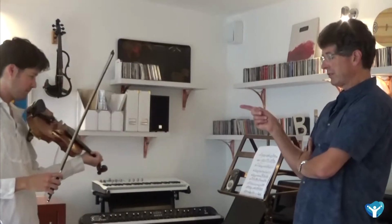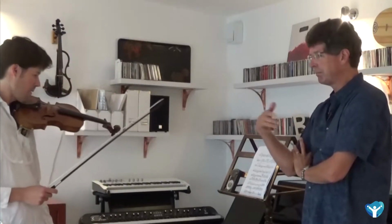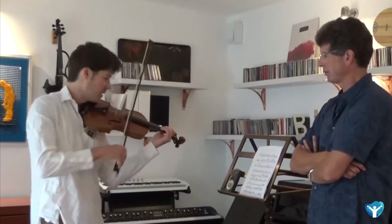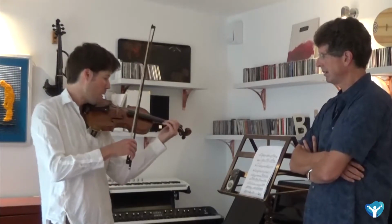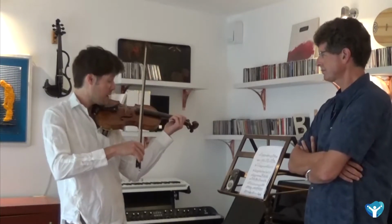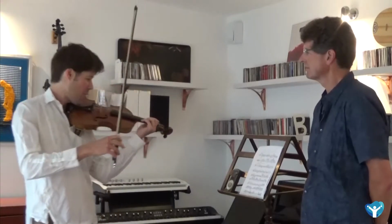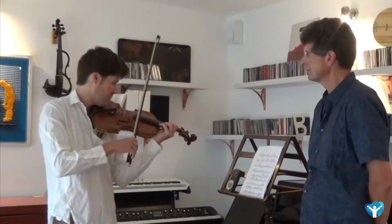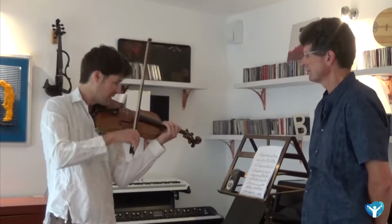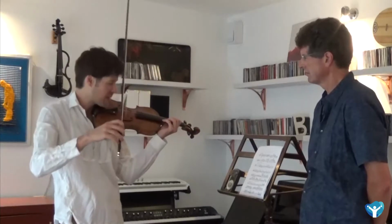So great. And also, interestingly, I quite like those last two notes to be shorter, more flippant. Beedle-doo-doo, bum bum. That's right, even shorter, less important. So if you want to get them really short, then one way to do it is to have two down bows. Because that forces you to come off the string and come back to the heel. If you took that approach with the quavers at the beginning, it would sound like, which is probably too short. Just keeping it short, but keeping the bowing as it comes gives you the best of both worlds.